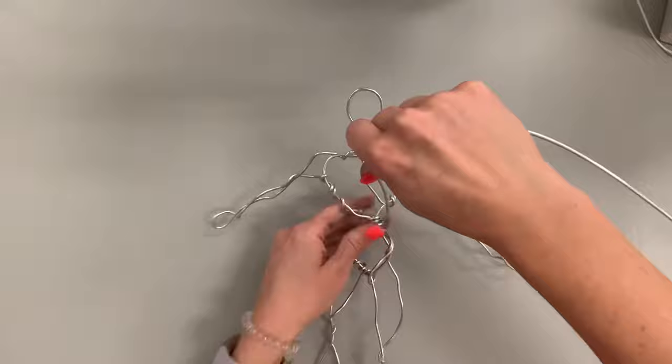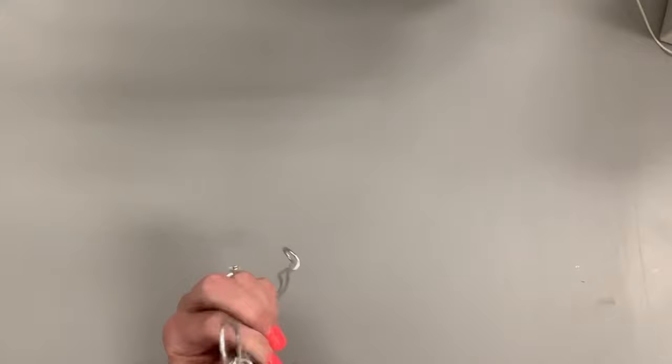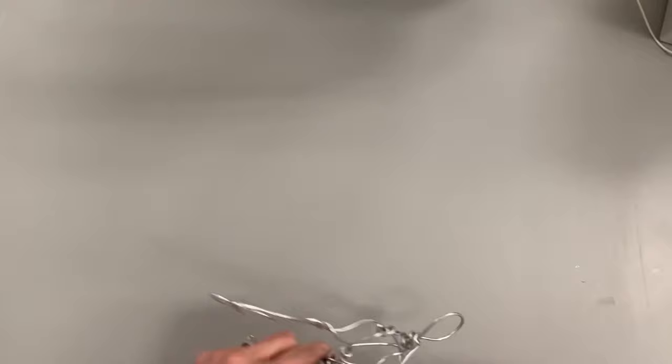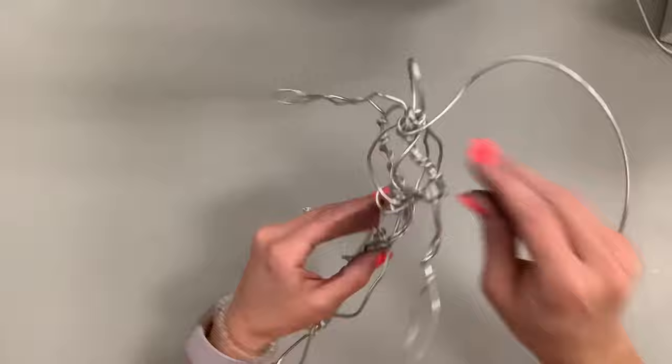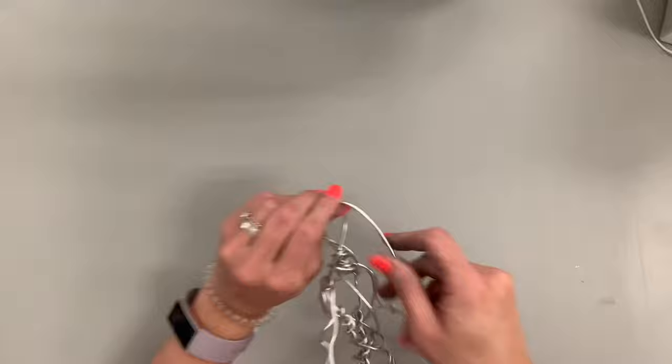Loop the new wire up to create a nice proud chest, loop it around the neck to make sure it's secure, and now the sculpture has form — three-dimensional shape. Instead of looking like a flat skeleton it starts to look more sculptural. Go back around the other side to create the back and loop around the waist as a stopping point. This is where you'll notice if you over-wrapped the neck or waist — it can look clunky, so pull the wire to give it form.